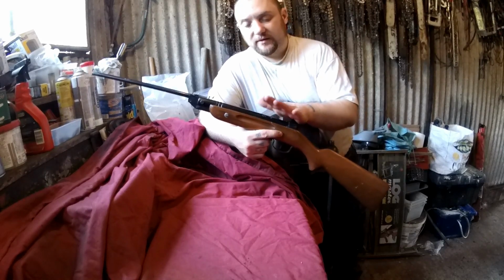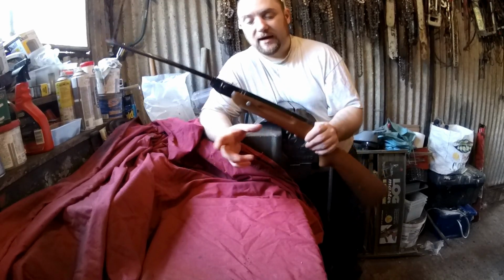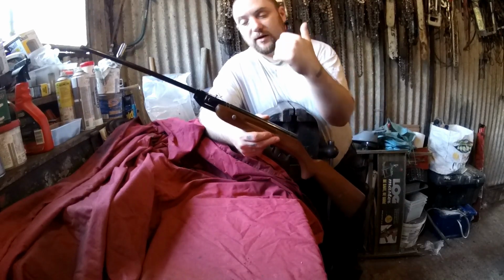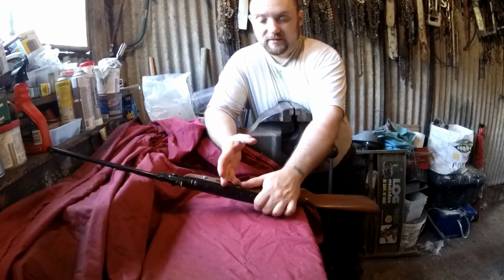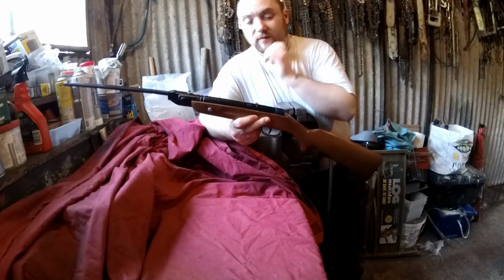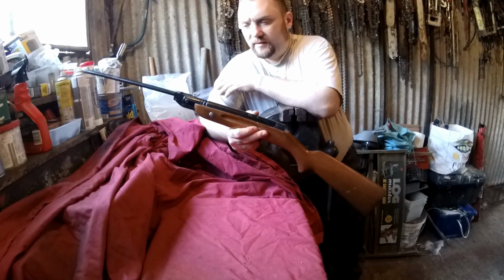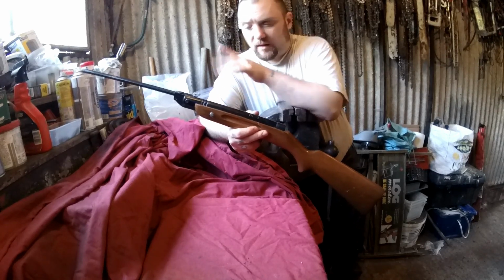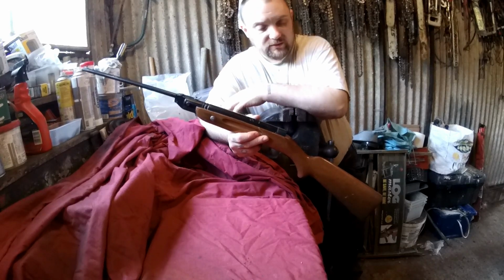This is a very dangerous gun. At the age of about 10, I received 7 stitches in my hand, just there, when this gun shut back on my fingers. Cut all that open. So you have to be very careful shooting this. I would never give this to anyone or let them shoot it. You have to hold the barrel down. So anyway, I'll take it apart and try to work out what's wrong with it, get some power back into it so I can use it in the shooting competition.